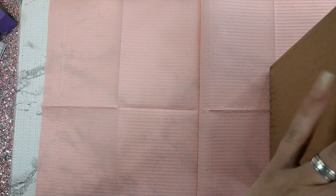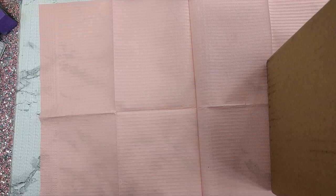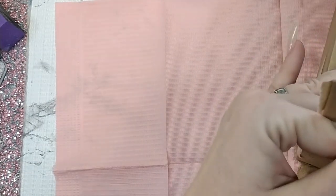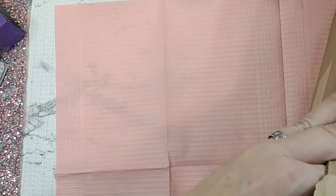So I've been waiting all day and now we're going to go ahead and get right to it, pop it open, see what's in here. Like I said, a lot of people were posting that they got Mystery Box B and it was all polished, so kind of scared. I got Mystery Box A. I haven't seen a lot about what was in it, so we're going to hop right to this. By the way, it was delivered upside down. I did order a few bottles of monomer because it was on super sale.